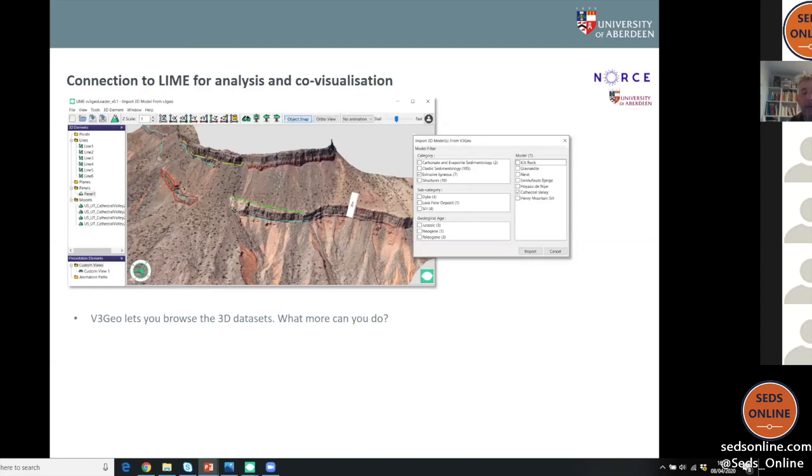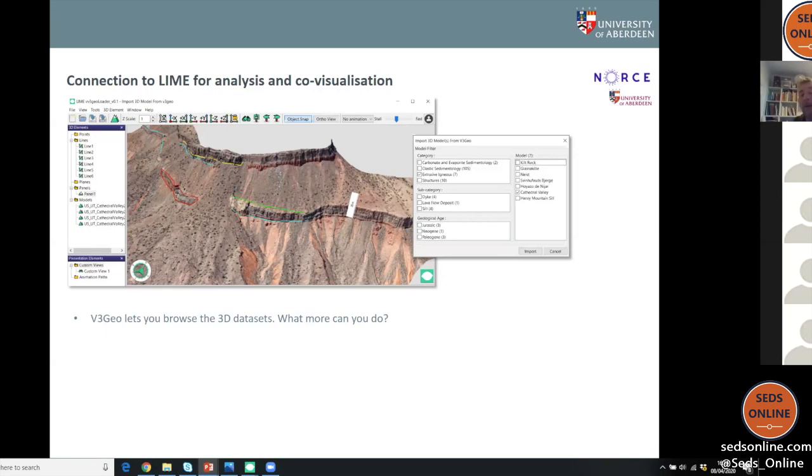And Lime provides you a whole bunch of extra opportunities, which I'm going to demonstrate through a virtual field trip I'm going to take you on. It allows you to look at multiple models. It allows you to have overlays and all sorts of other information like logs and sections and synthetic seismic in your model. So if you really want to build virtual field trips, then Lime is the way to go. And the beauty is that it's not downloading the data. It's actually using the data that's in the cloud for building the virtual field trip. So you're never having to download and transfer gigabytes of data to students.